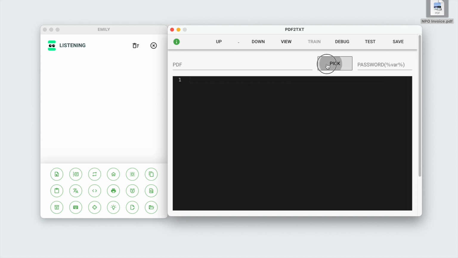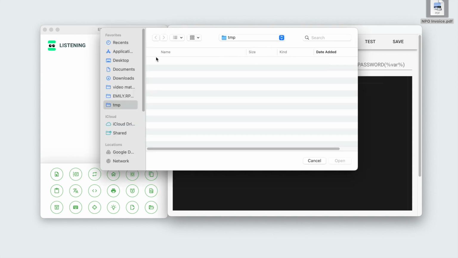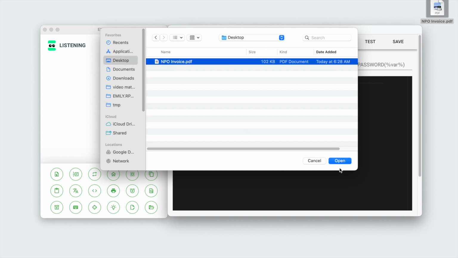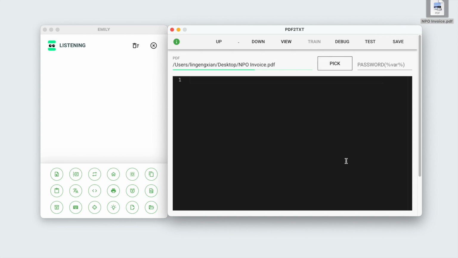Click Pick to select the PDF file. Click Debug to open the debug tool and switch to the console page.